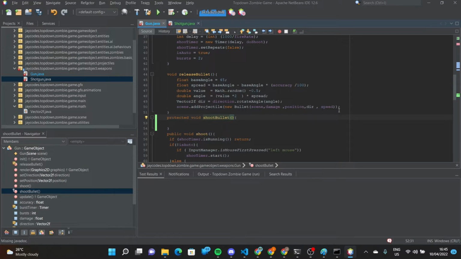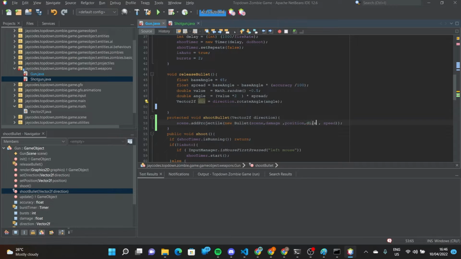Then I'll move this here with Control X. We need a direction, so Vector2f direction, and pass this down.